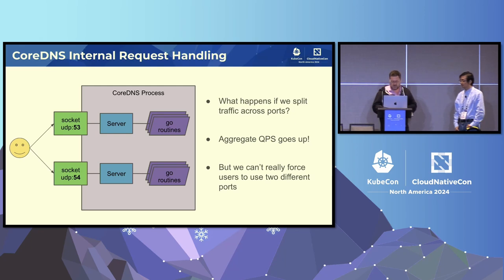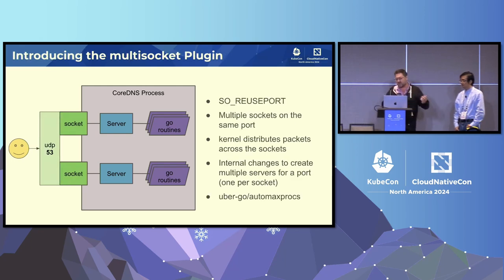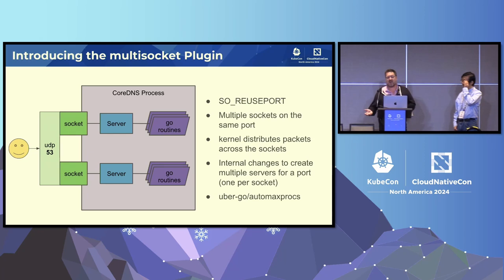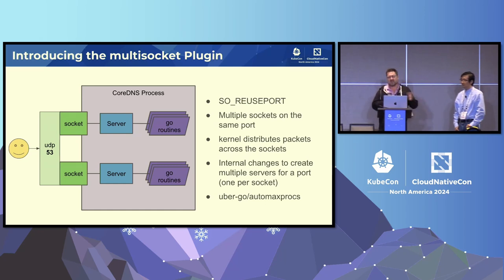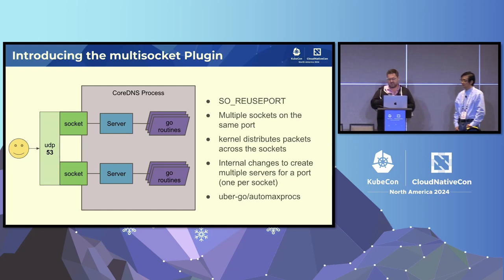The other contributor came in, started playing with this, and discovered the real problem was with the way we read from the sockets. By using SO_REUSEPORT, which allows us to open multiple sockets on the same port and let the kernel distribute the packets across those different sockets, he could take exactly the same structure we had with multiple ports but just use multiple sockets. Combining that with the internal changes so that one server block in our configuration could be configured to create multiple sockets on that same port, we found a nice solution.